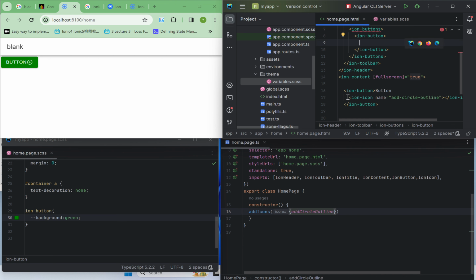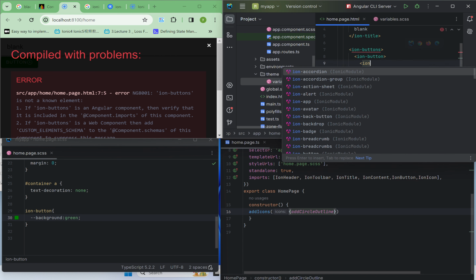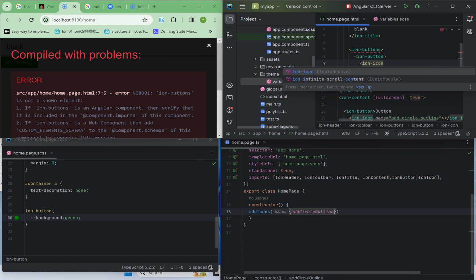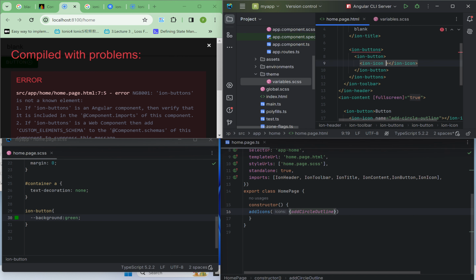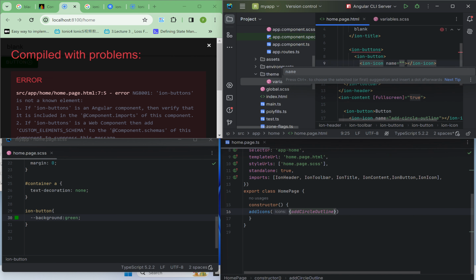If we want to insert our Ionic icon, the name is menu.